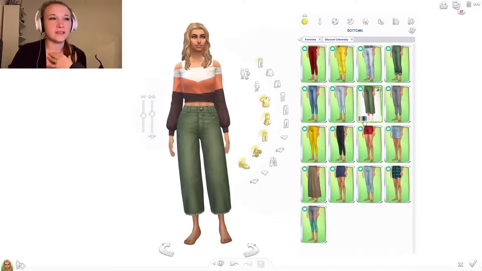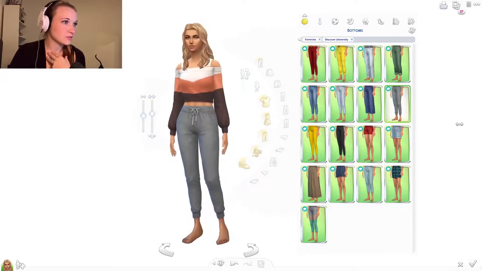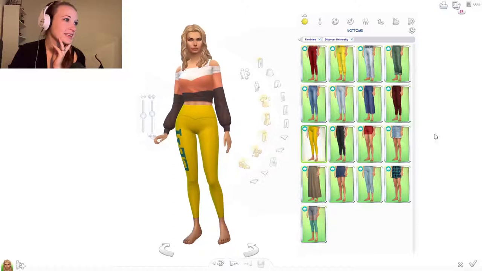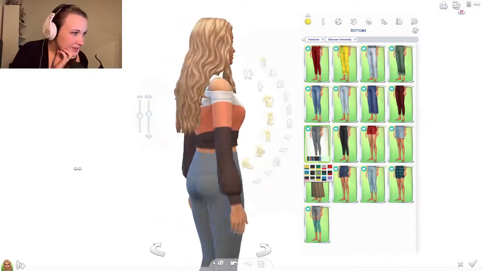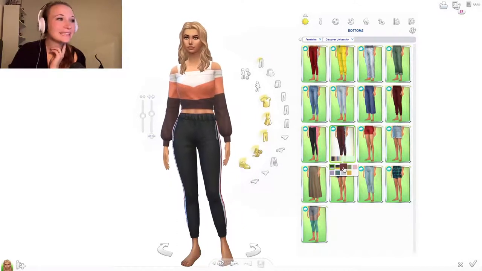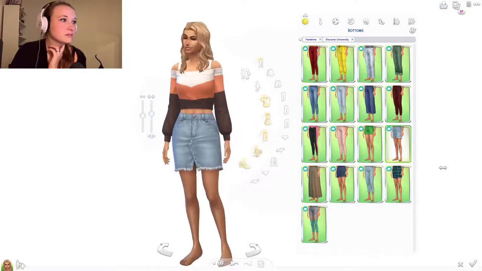This is giving me 70s vibes. Am I wrong? Ooh, some more joggers. Those look so comfy. Ooh, look at those leggings. Look at the detail of that. Oh, these look like exercise related pants. Some shorts. Got a jean skirt.